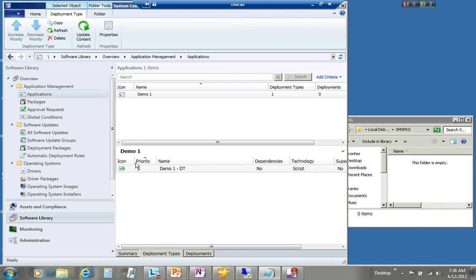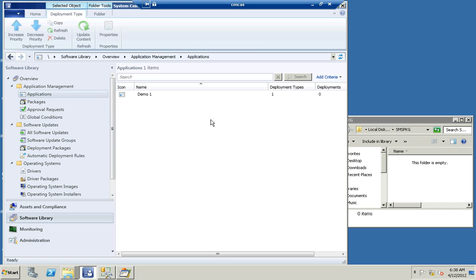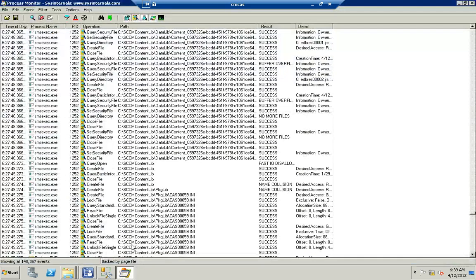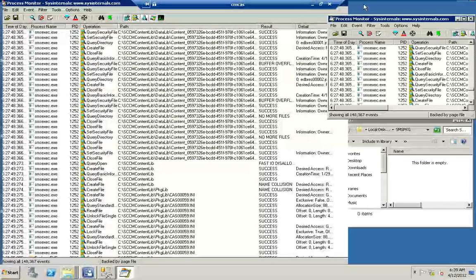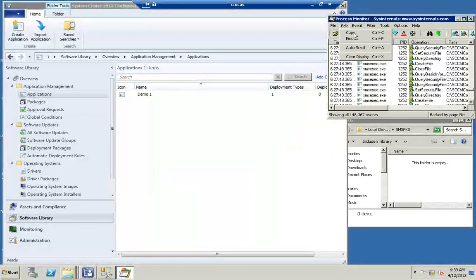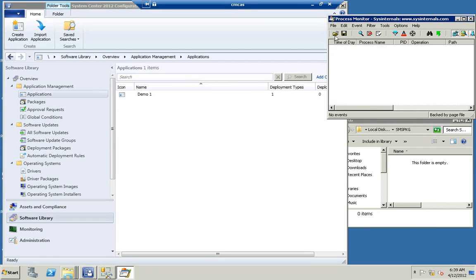Oh, and by the way, as I'm talking about the distribution point, the structure, that kind of thing, one question to ask here. So you see now that we create the information in the content store right away, right? And we don't wait to actually deploy to a distribution point. It's created as soon as we finish up the wizard and point to the source directory. Let me minimize this again now, and I'm going to clear the content again. So we're still capturing, but we'll capture more whenever we do the next one.